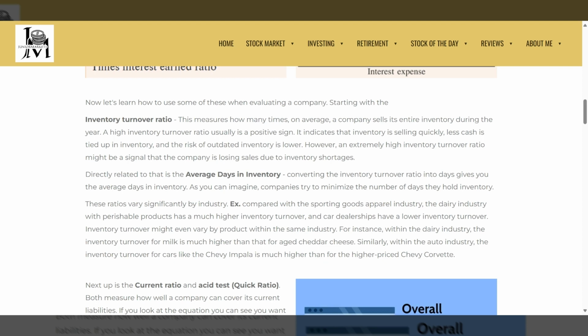So this ratio obviously is crucial for highly leveraged companies, such as large manufacturing companies where debt financing is very common because buying all this capital obviously takes a lot of money and you have to finance it. So it's important that these companies can continue to grow without taking on too much debt to where they can't pay it back over the long run.